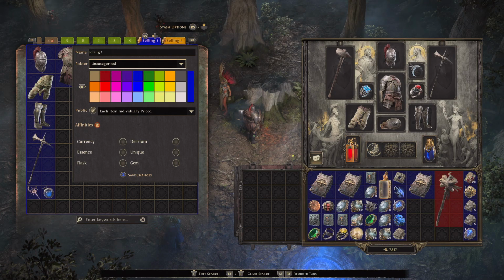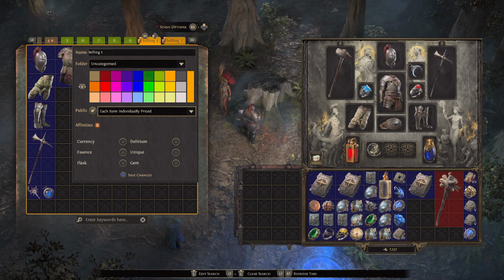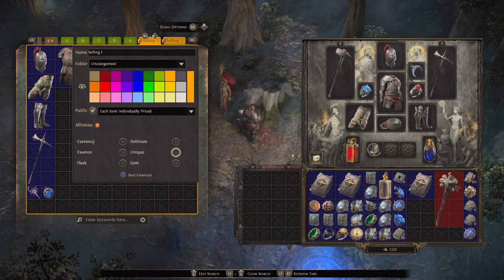Then the main thing you'll want to do is to make sure you tick this one right here, which is going to mean it's open to the public. If you don't tick this, then people aren't going to be able to see it, you're not going to be able to trade, you're not going to be able to get your currency for it, so this is the main thing you'll definitely want activated. Then after that, if you want to do anything else with it, say you want to change it to whatever you're putting it on for currency, essence, uniques, click these, and then you're just going to save the changes.